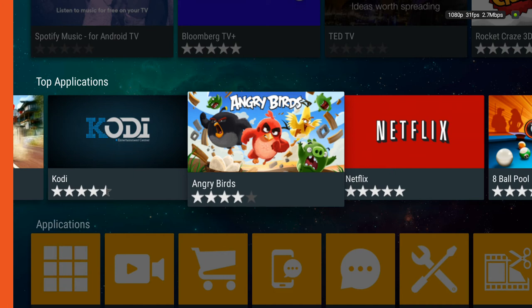It's pretty similar to our Google Play Store. Basically, it's just an alternative open source store, if you want to go about it that way and not be tied down, because you could use something like this and not even have a Google account at all. There's people that say, nah, I don't want a Google account, I don't care about any of those services, and then just go ahead.